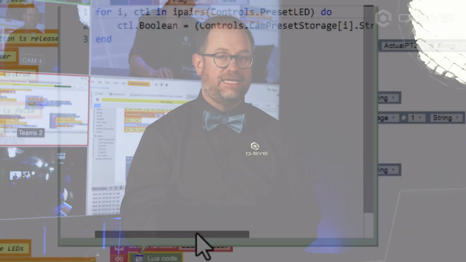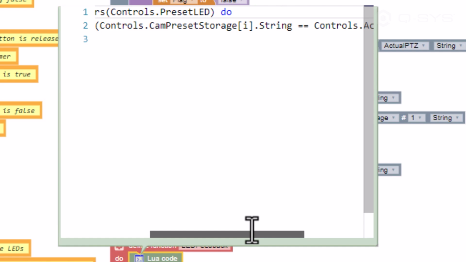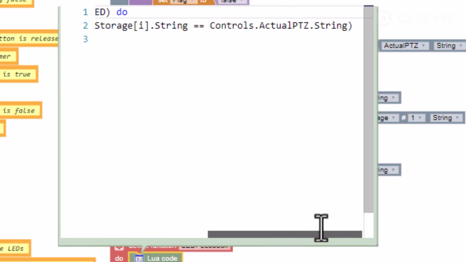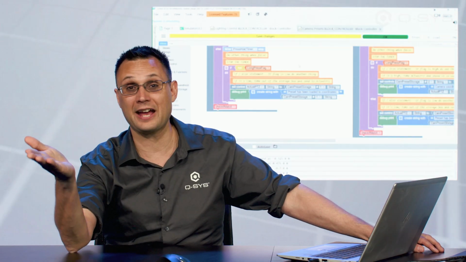Before we move forward, what I did in my version of checking the LED feedback is I used basically that same piece of Lua code that Nate wrote in the immediately previous video. So I took what you've already seen and applied that same idea. That's the handoff right there.